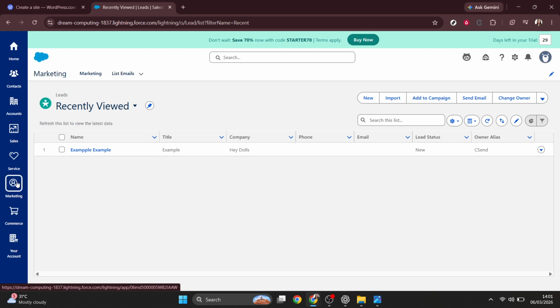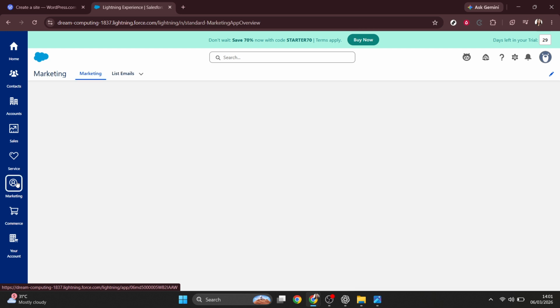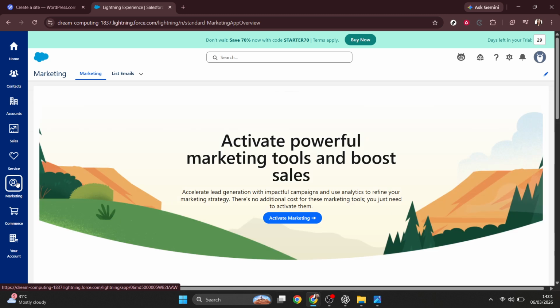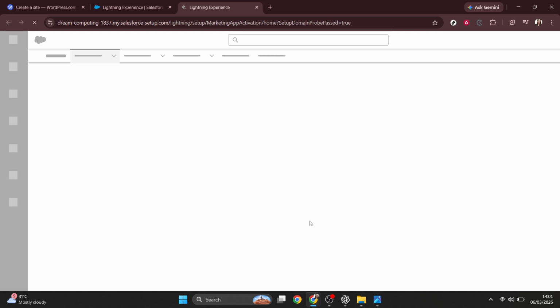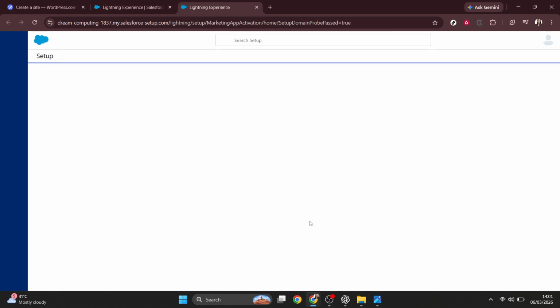Once the app is saved, Salesforce will generate a consumer key and consumer secret. These are the credentials your WordPress site will use to connect securely to Salesforce, so keep them safe and only use them inside your plugin settings. Now return to WordPress and open the plugin settings. Enter the consumer key and consumer secret, then authorize the Salesforce connection and complete the OAuth login process. This is what actually links the two systems together.